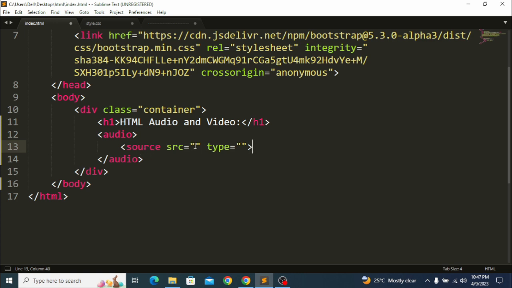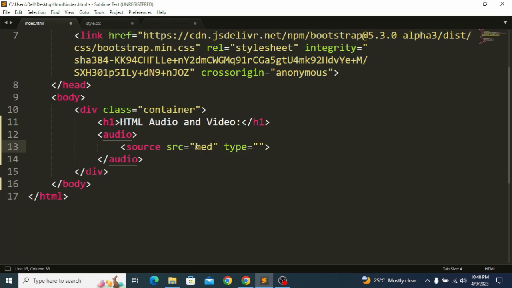There are mainly two attributes present in source, which are src, and the second one is type. The src tells you that you need to mention the file name along with its path in the src attribute. And in type you need to mention the audio format you are using. We have one audio at the moment, so we can use that.